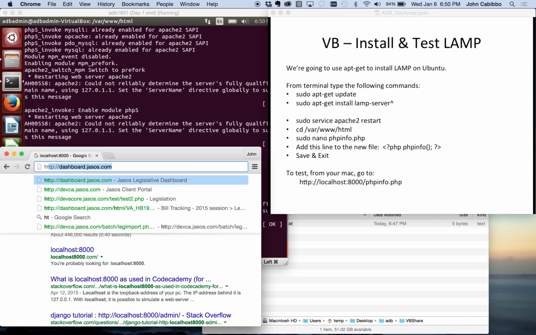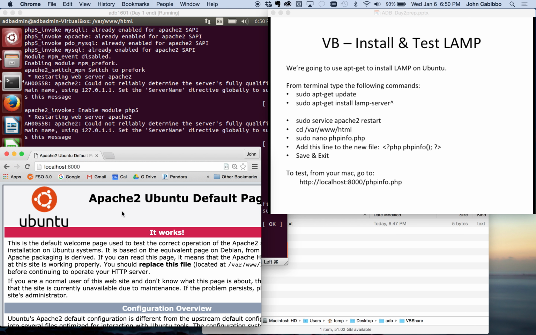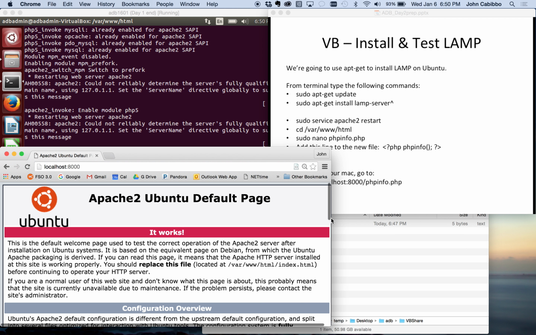Try that again. http://localhost 8123. This is now reading from the Apache server. This proves that it was installed, but let's go one step further.